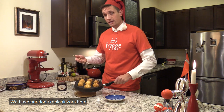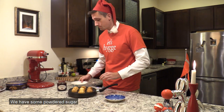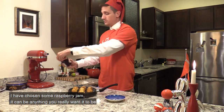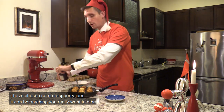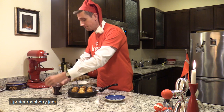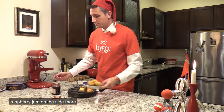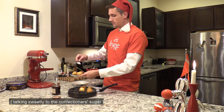So we have our done æbleskivers here. We have some powdered sugar, and I have chosen some raspberry jam. It can be anything you really want it to be. I prefer raspberry jam. So you just plate 3 of these things. Raspberry jam on the side there. Some confectioner sugar.